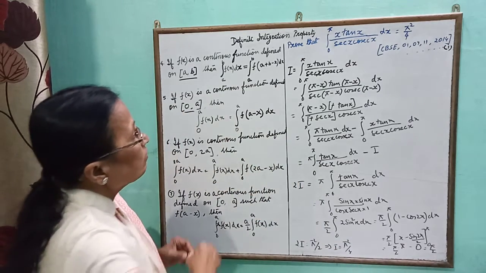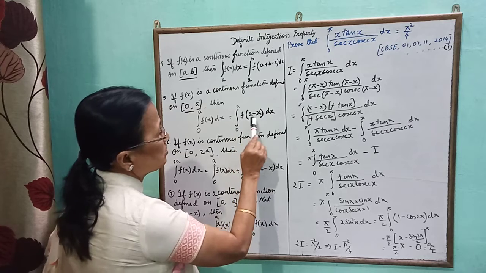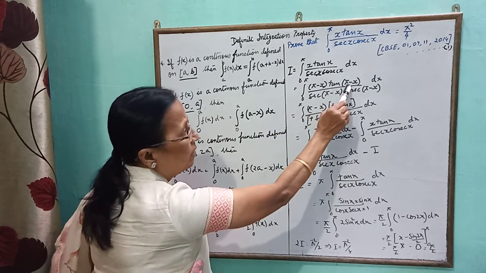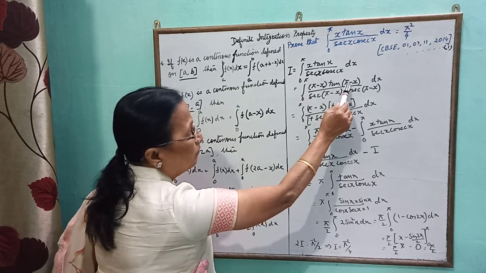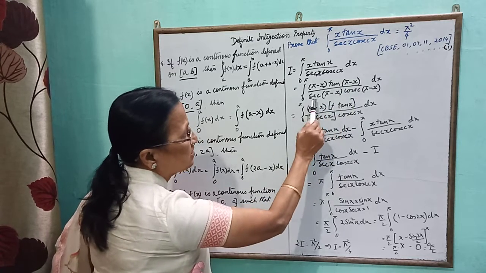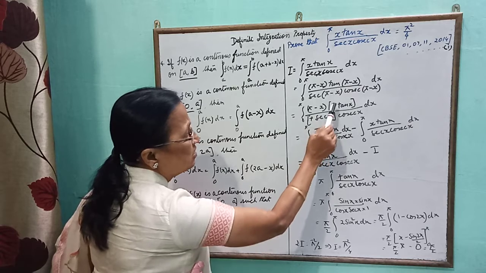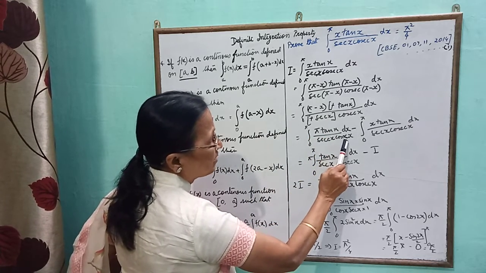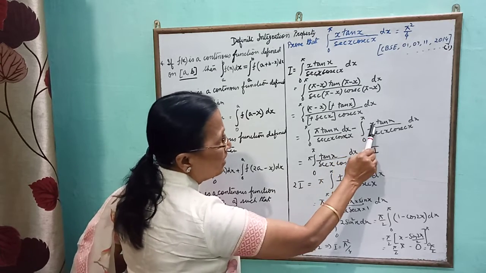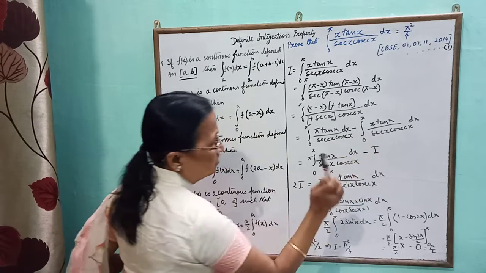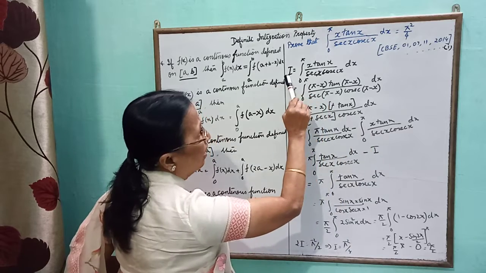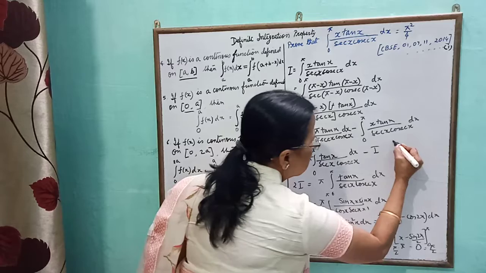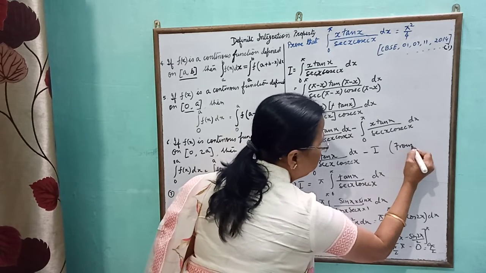Students, what I have done here, I have used this a minus x here. Instead of a, this is pi. So pi minus x tan(pi minus x). Tan(pi minus x) is minus tan x, and this is sec(pi minus x), minus sec x. These two cancel. So this is pi tan x sec x into cosec x dx, and this is minus x tan x sec x into cosec x dx. This is nothing but this I, equation 1. So I put here from equation 1.